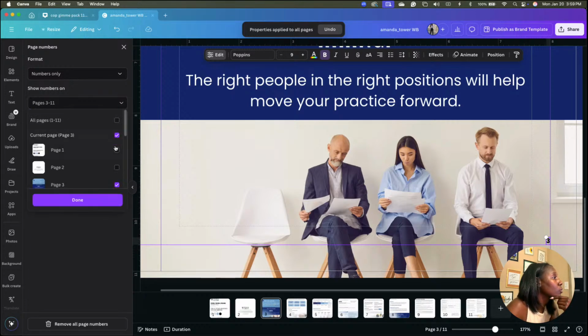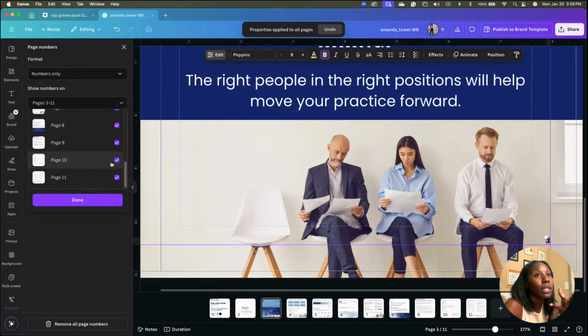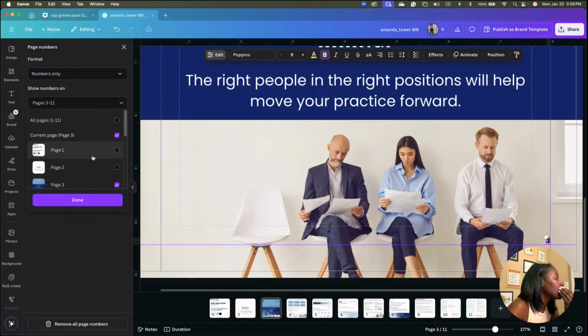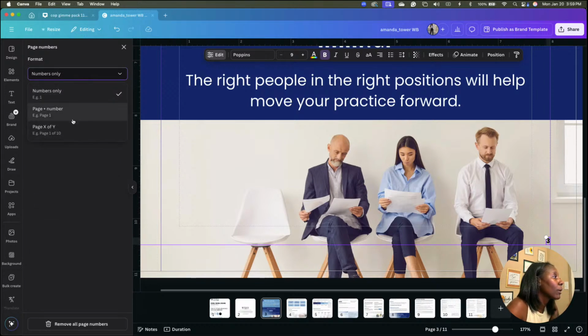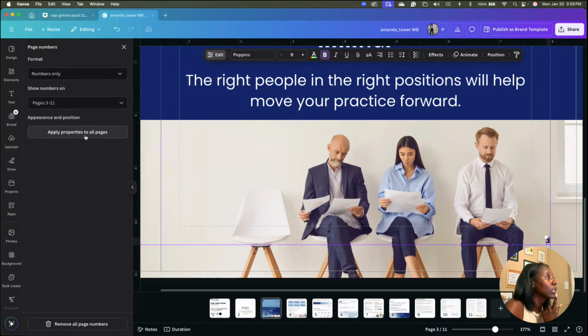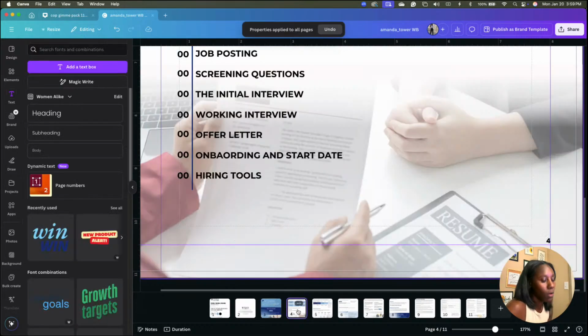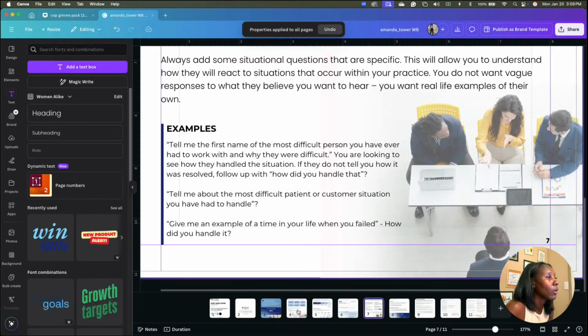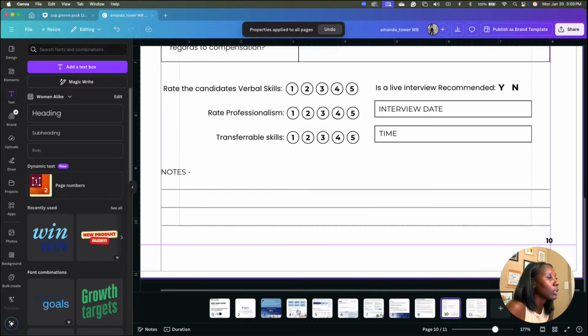You can also use this little drop down and differentiate which page you want the numbers on. And then I deselected these two pages, the copyright and the setup page, because that's not what it's going to be. And you can also decide the format. So if you want the word page plus number, or you want page 1 of 2, 1 of 3, or whatever, you can change it like that. But for me, I just want the number. And so I did that, and now we'll see the page number in the same spot on each page.